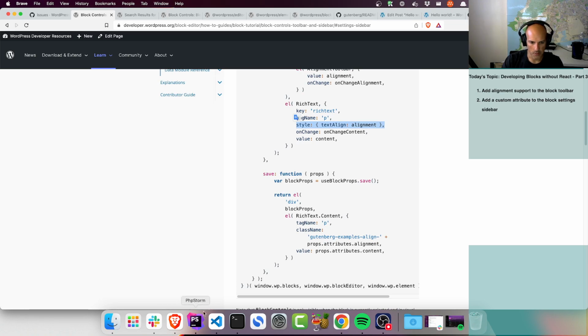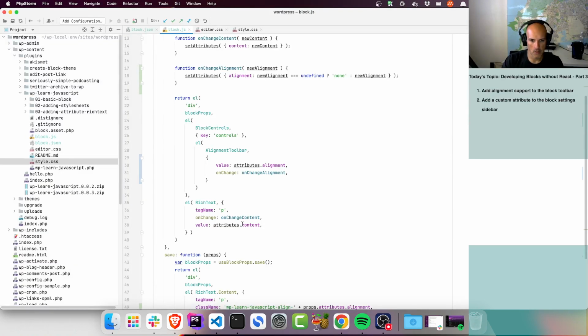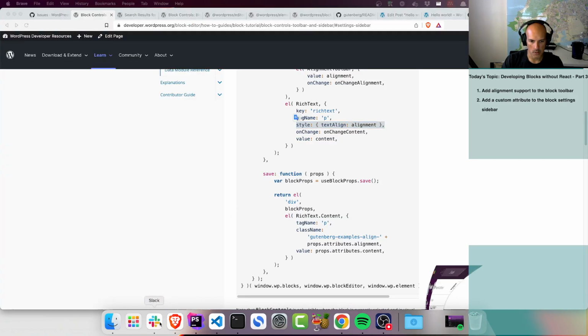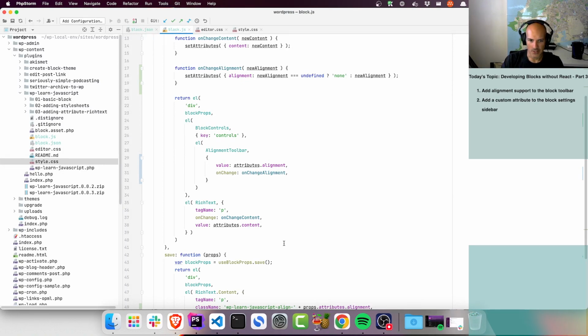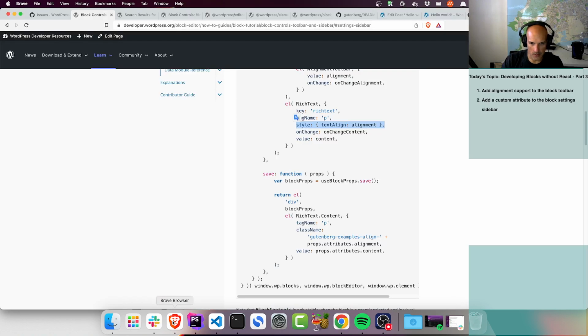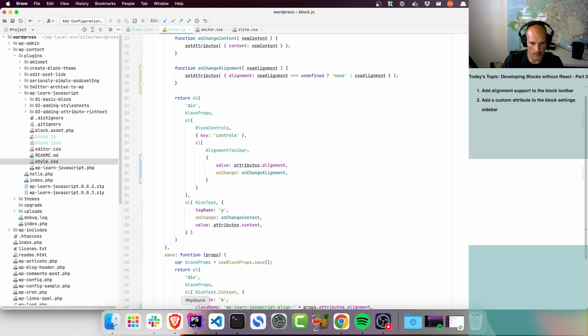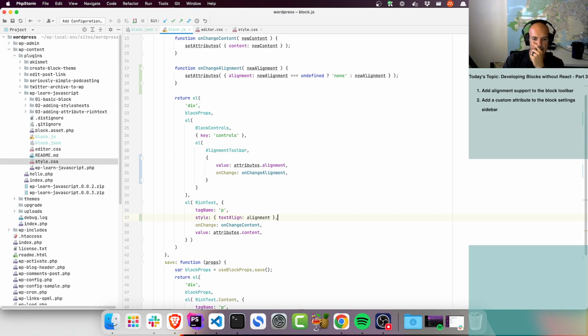Does that just work? Rich text tag name p style on change. Does that just work? Go back after the tag name. Yeah. Style text align would be attributes alignment.